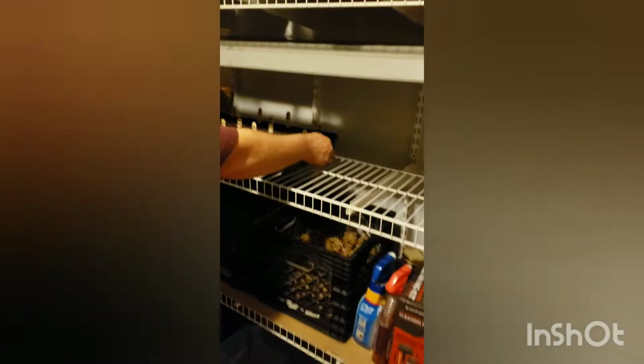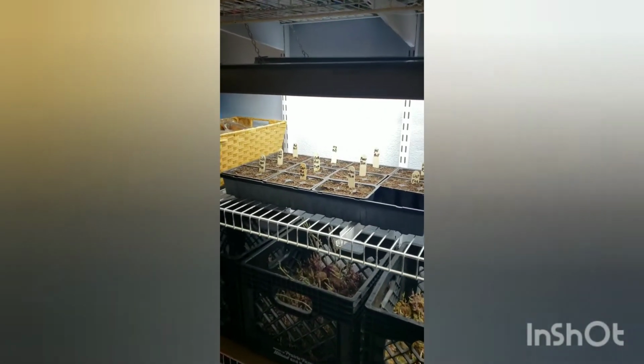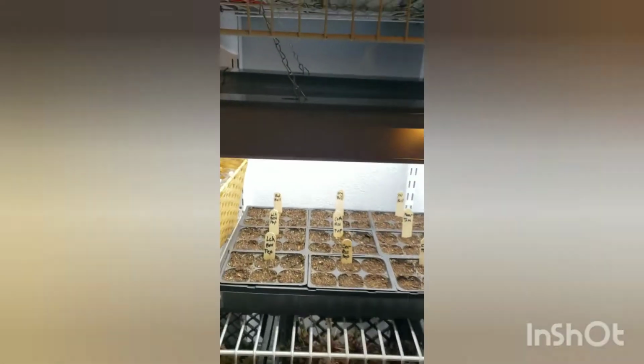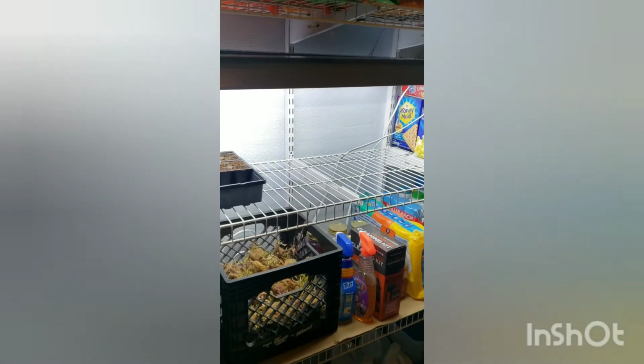This year we're going to do it a little bit different. We usually have a shelf designated for it. This year we're just going to use our Mama's pantry. And turn our lights on here. And these will be under here then. You can show them the lights. We have a double setup where there are 2 here. So one's here and one's in the back. If you can see there and there. So that this whole area is lit up.